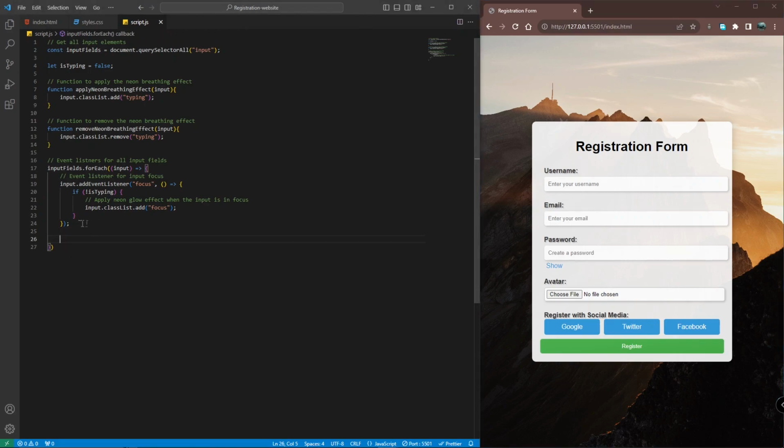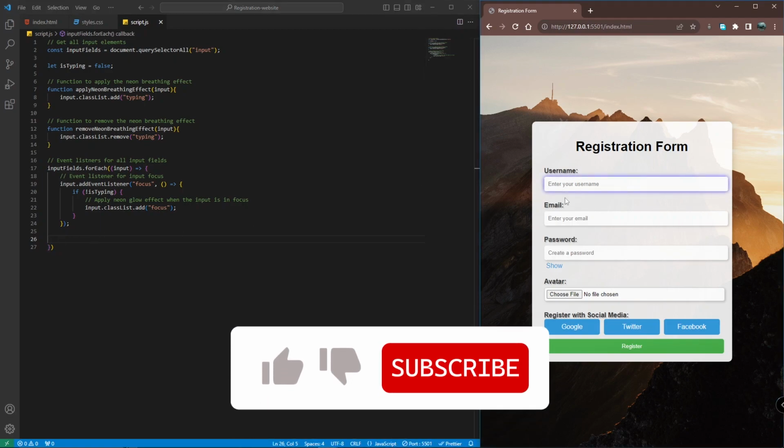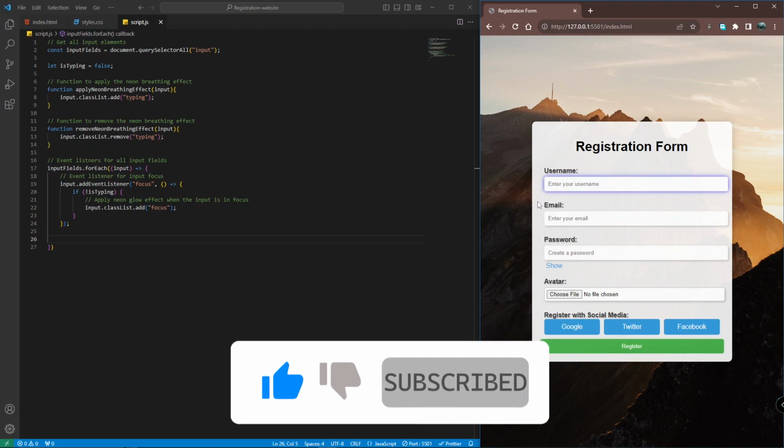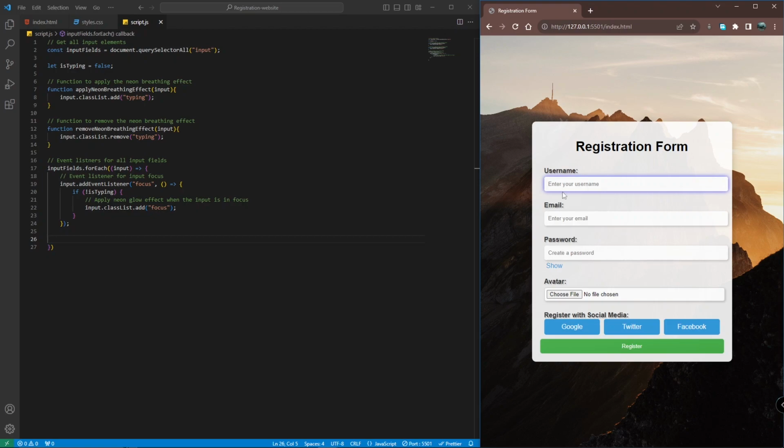Okay, so now let's just copy this one, because we will be needing the same to remove this effect. I mean, when the user is in focus, then only this effect will come into action, and when it's removed, as you can see, this input box is now not in focus.